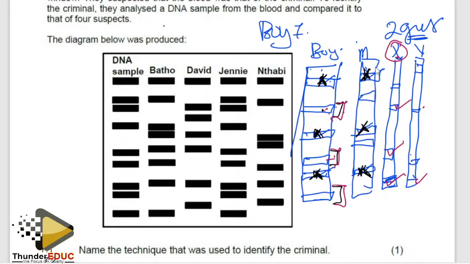These bars must correspond with the mother. The remaining bars must correspond with the father. If there's one bar which is not corresponding, we will ask you, where did that boy get that gene? Remember, we get these chromosomes as sperm and ovum. Are you trying to mean that's a mutation? So that's why all of them must correspond with the father, so that we conclude that gentleman X is the father of that boy.